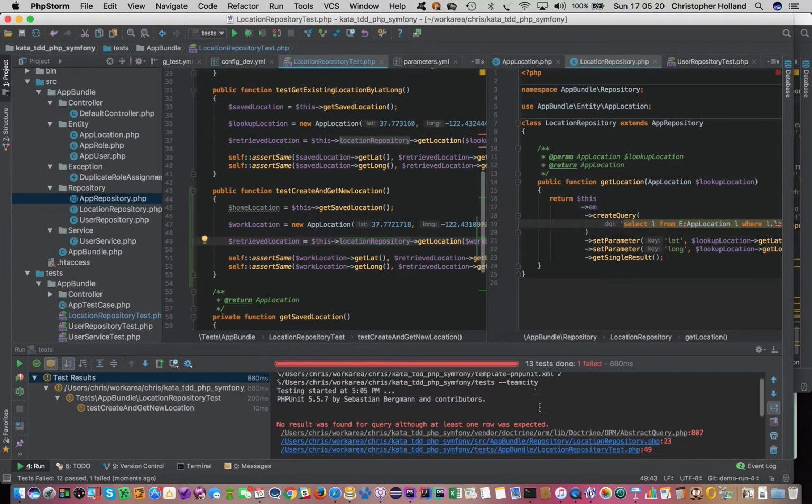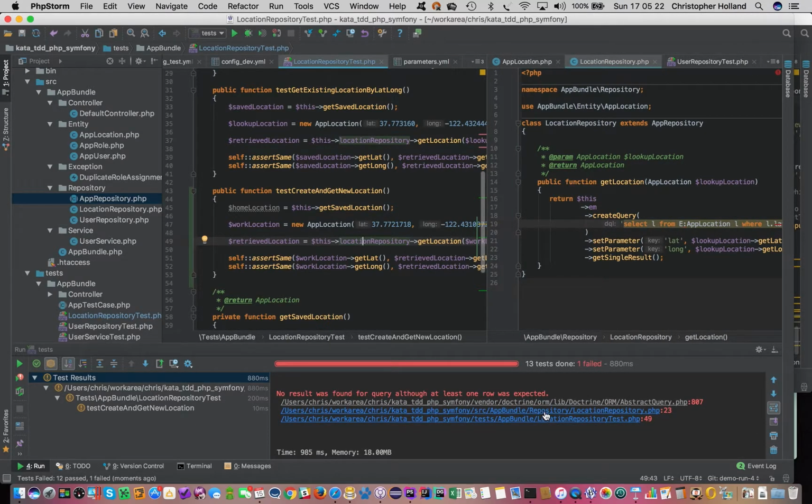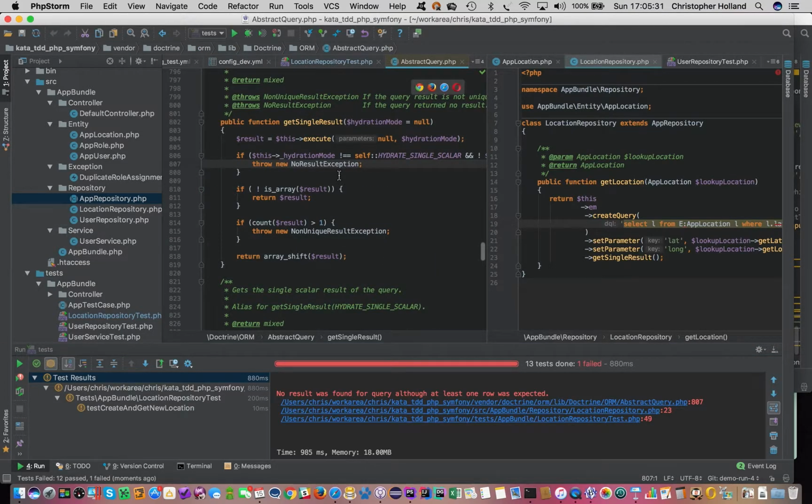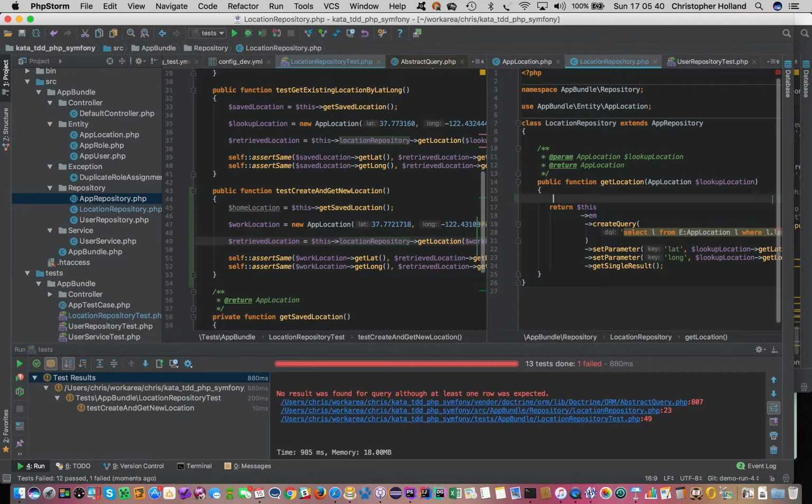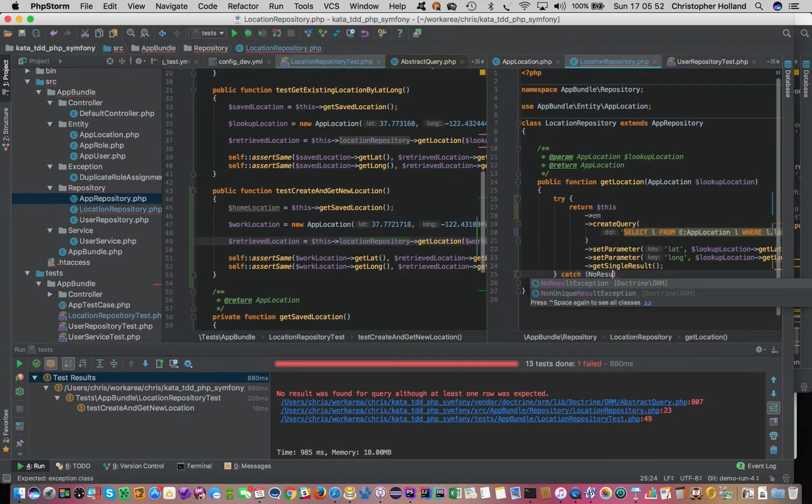So to make this work, we're going to catch that exception, which is a no result exception. So let's put this into a try. We're going to catch a no result exception.